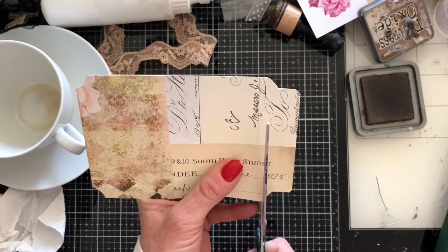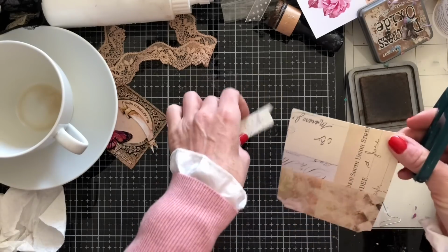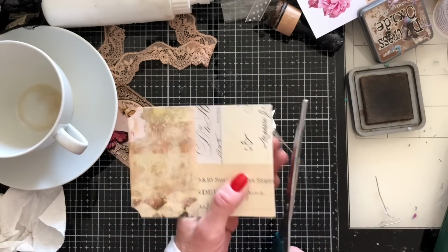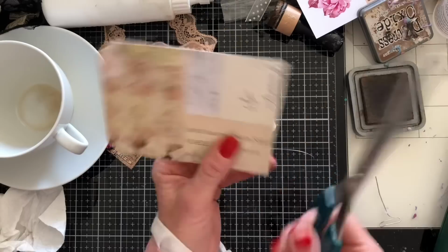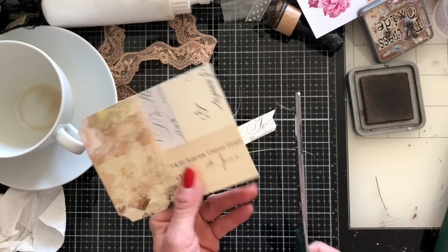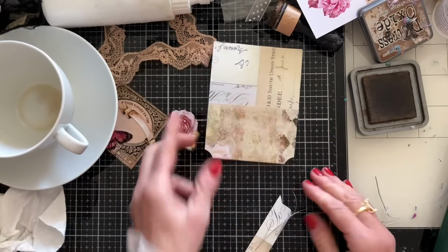So, again, this is demonstrating that if you're not happy with things, you can always adapt them so that you can then use them. So don't ever be deterred and think, oh no, that's fit for the bin. Because the chances are you can adapt things and pull them around.